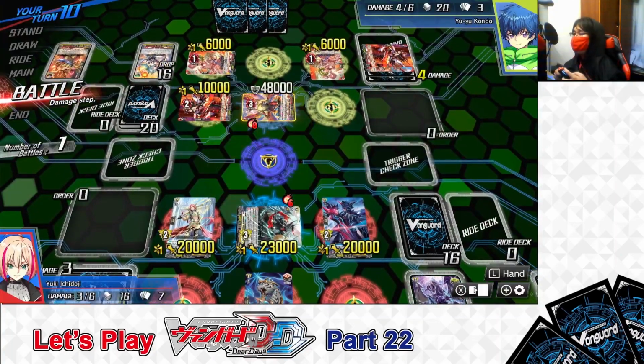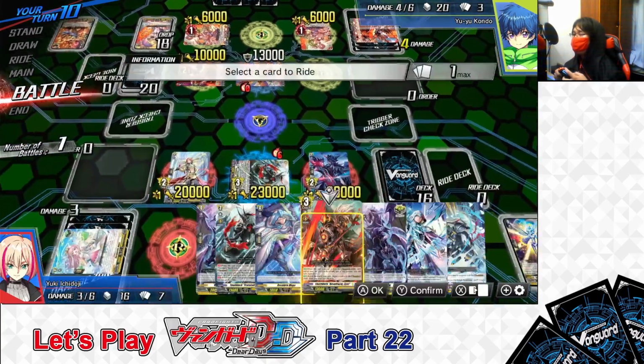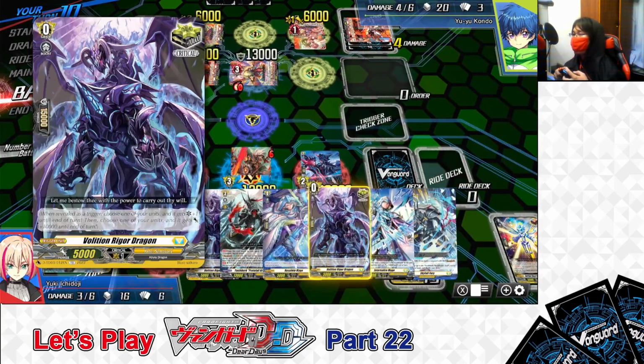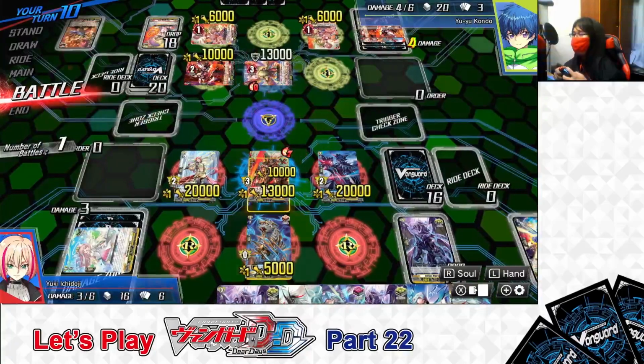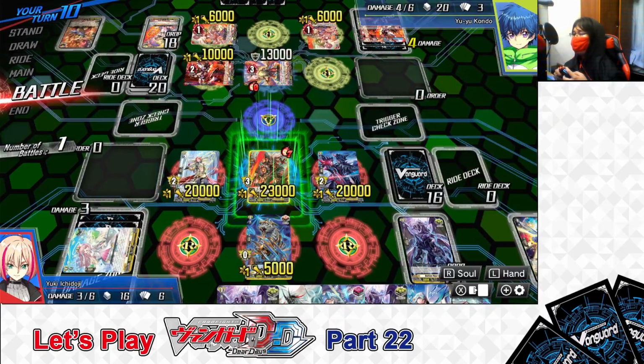Now I activate Protofall Arms' skill. I Rebel Dress from my hand. I'm gonna Rebel Dress Ufert, Rebel Form, Zest. Rebel Dress. Power added, and skill of Zest, plus power and plus critical. Power and critical added.